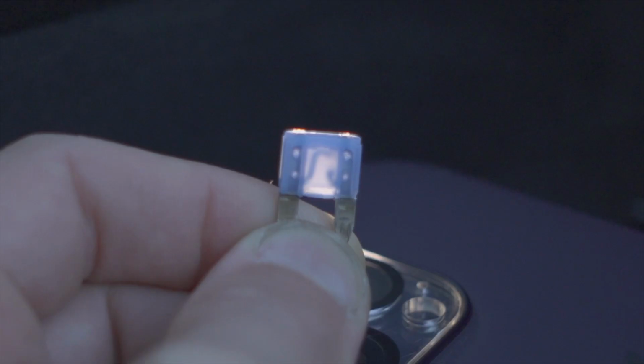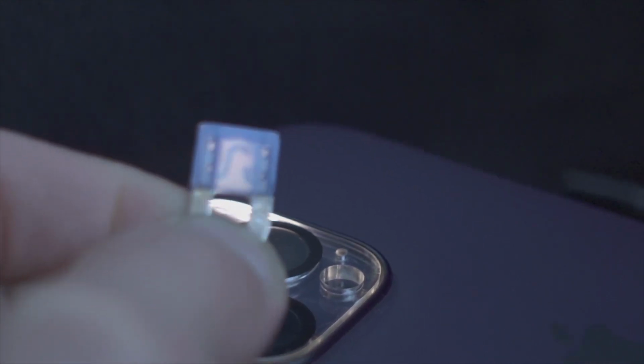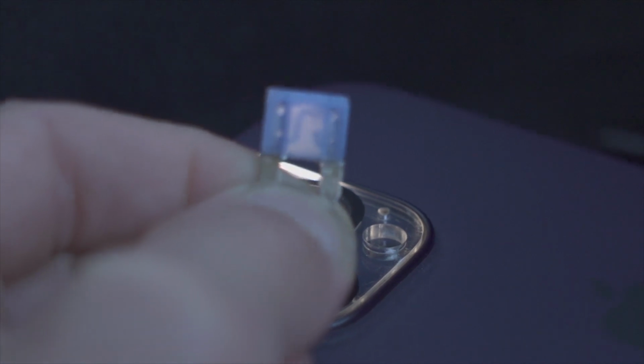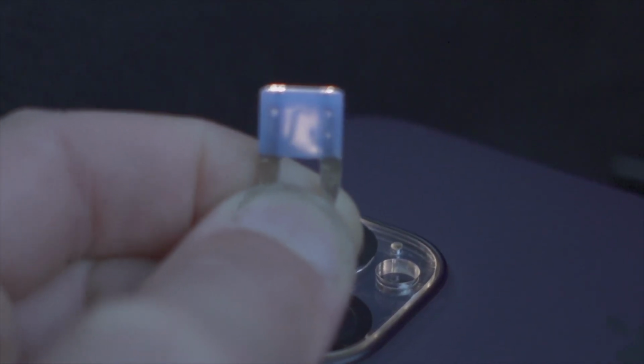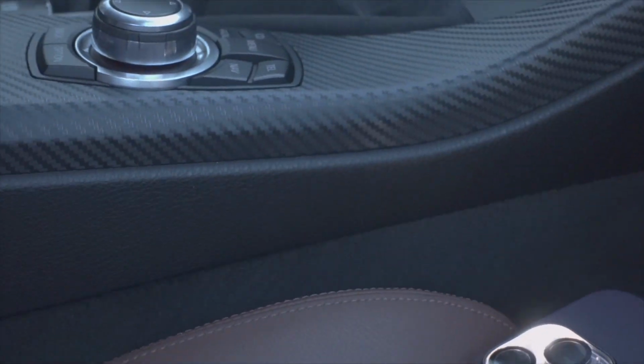So let's check it out. All right, you guys, look at that. Good news. This fuse was in fact blown. Kind of hard to see, so hopefully this angle is getting it. But same thing as the 20 amp fuse before. Let me zoom out real quick and show you guys what we're working with now.